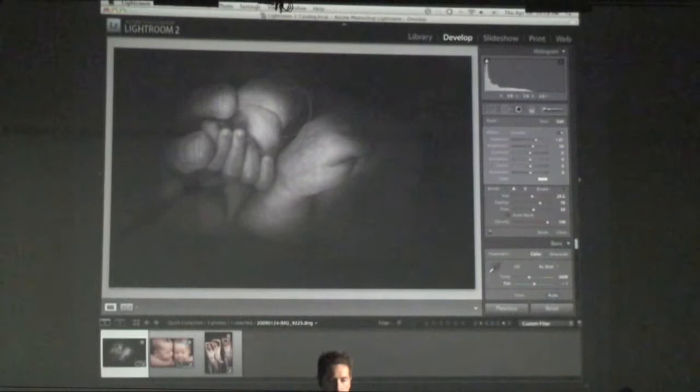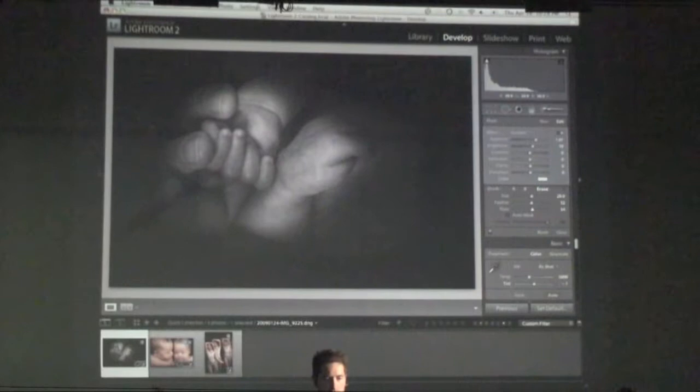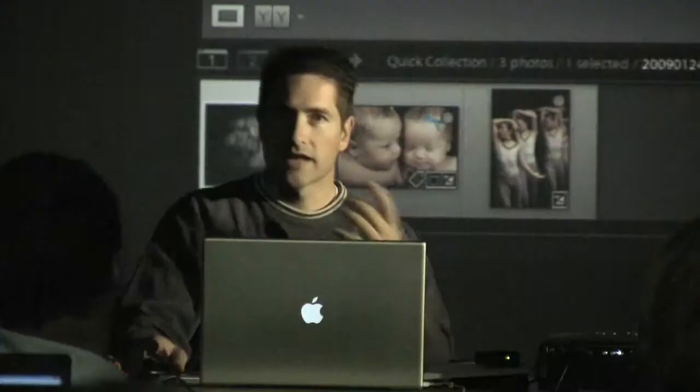Maybe I want to expose this area just a little bit, but not quite as much. And if you hold down the Option key on a Mac — I think it's the Alt key on the PC — you can actually go to erasing your brush away. You can change your flow on the erase as well. If I wanted to bring that back out a little bit, I can use the erase. You can get a real dramatic look on that image.